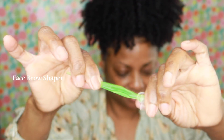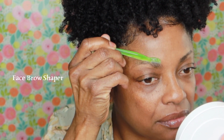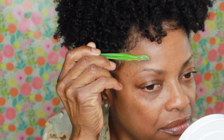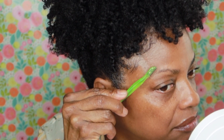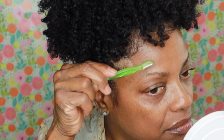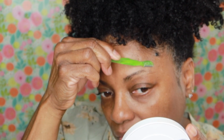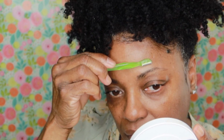So now I'm taking this little razor and I'm going to shape the top of my brows. Now this brow, I think I may have cut a little more than I should, but it'll go back eventually. And this is my fuller brow. So I'm just trying to get rid of the excess hair.